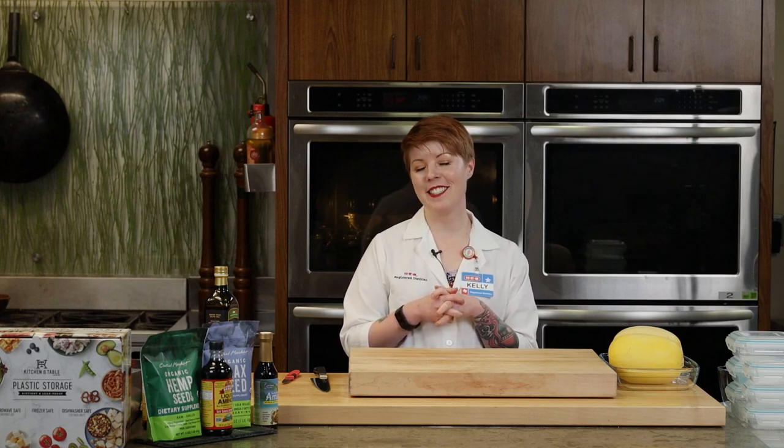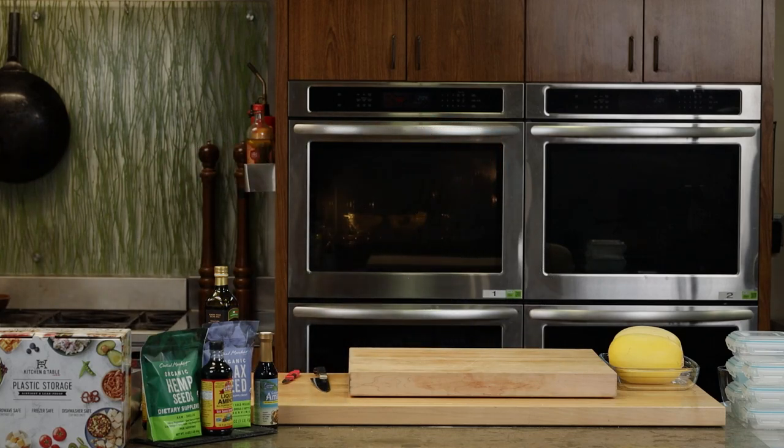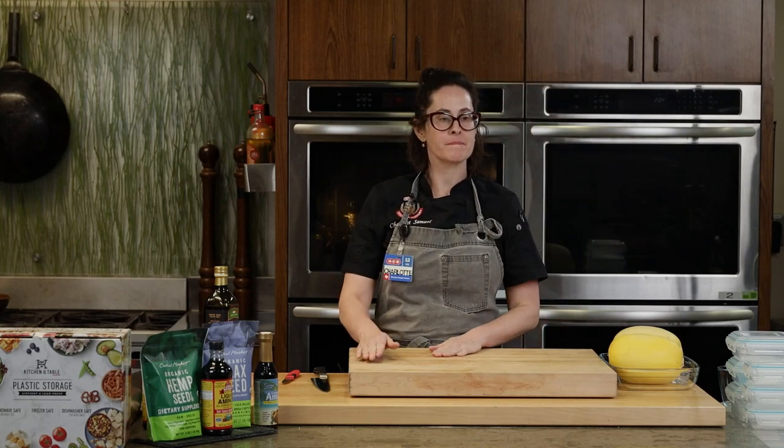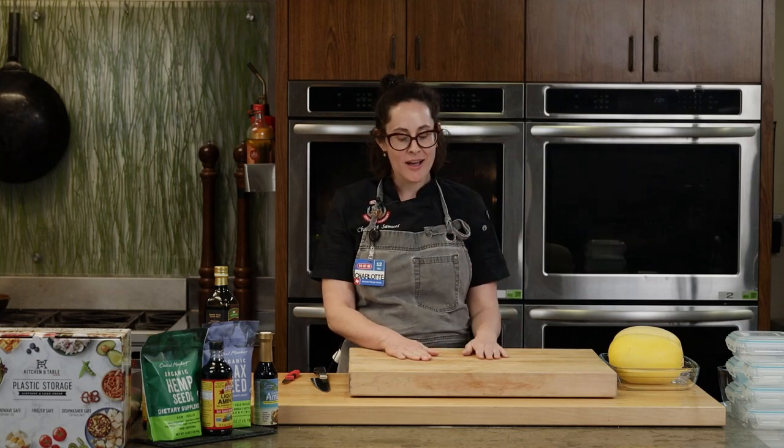Depending on your cooking level, whether you're just starting out or only want to cook one night a week, we can give you one recipe from HEB.com and have some pre-made items as part of the meal plan. We also have our Meal Simple products available — quick, easy things you can do if you forget to meal prep. Sometimes you need to cut a corner. If you wanted to make an appointment with a dietitian, go to HEB.com/nutritionservices. We also have a phone number on that page you can call.